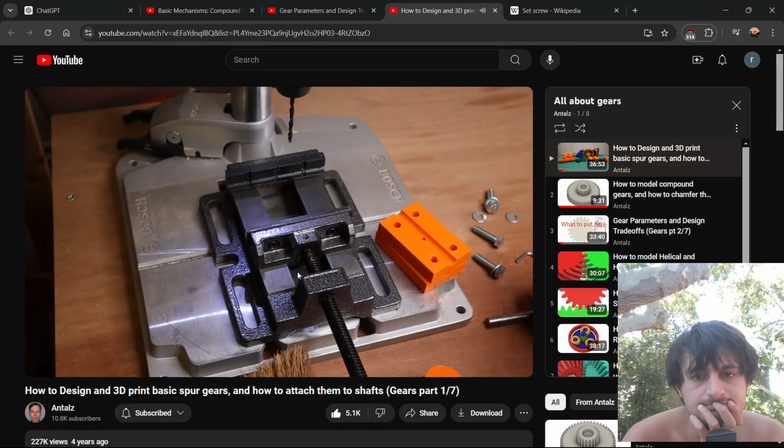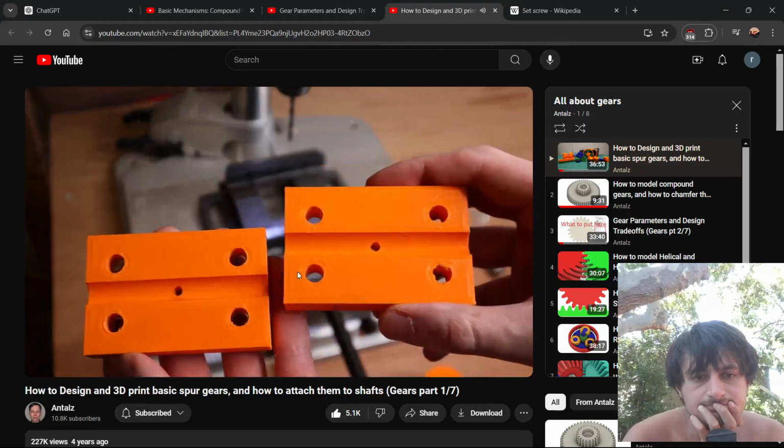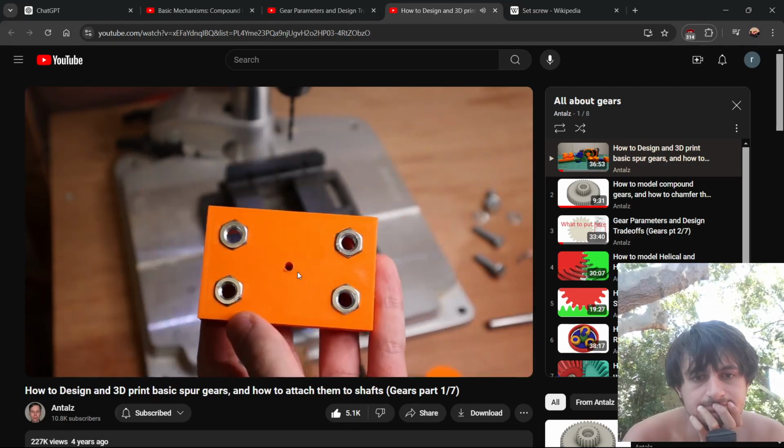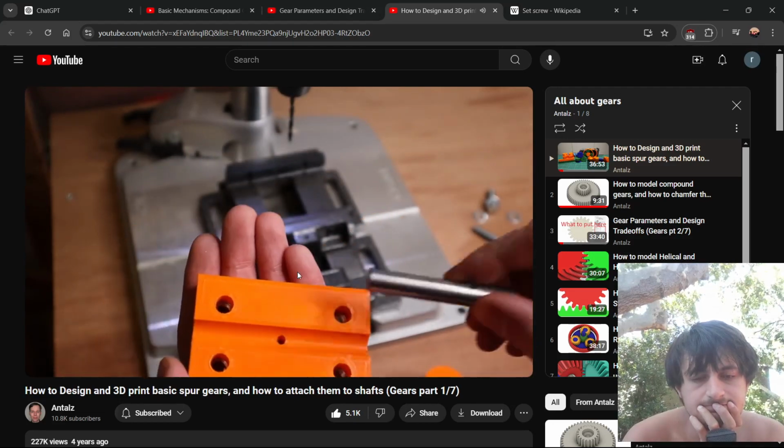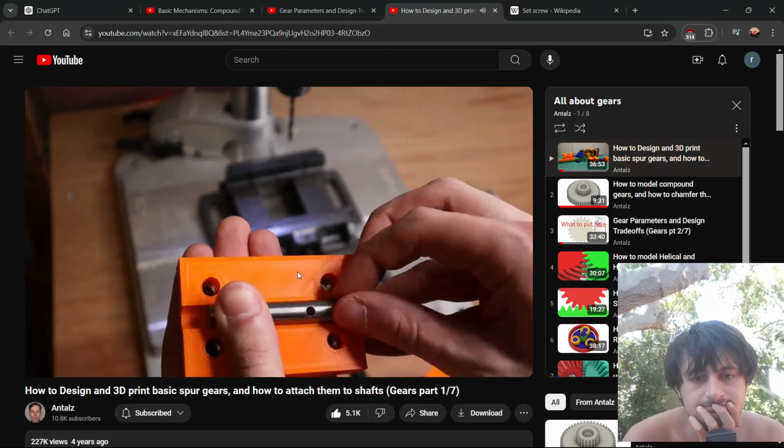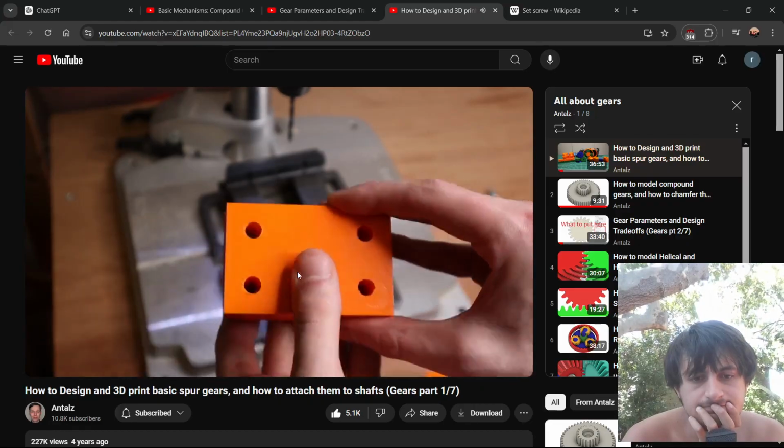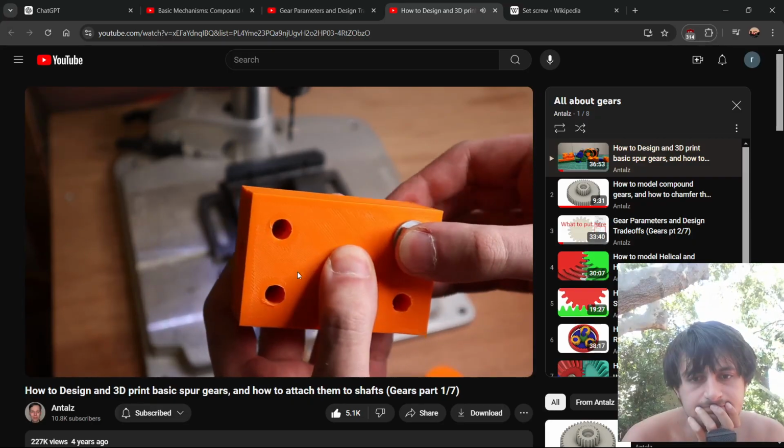For this, I have designed a special jig. This jig consists of a lower and an upper part. On the bottom end here we have some nuts which we will use later for clamping. And then we just have the steel shaft in this little channel. Then we put the top half on top, and then we can simply use some bolts to close up the jig.